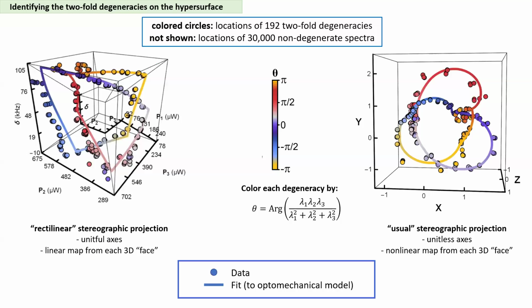Okay, so this is the first thing that I promised you, which is that the twofold degeneracies would form a trefoil knot. And here, the yellow are those data points. The orange curve is fit to the microscopic model. But now I want to show you that this isn't just a pretty picture. This knot actually has really important consequences for how the spectrum of eigenvalues varies. And it turns out that in order to show you that, I don't have to do any more measurements, basically because back here I have these 30,000 spectra.